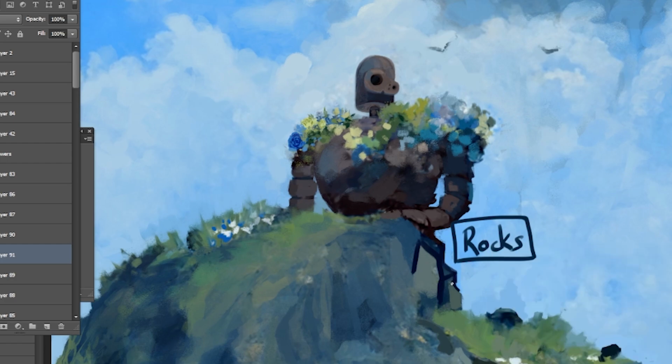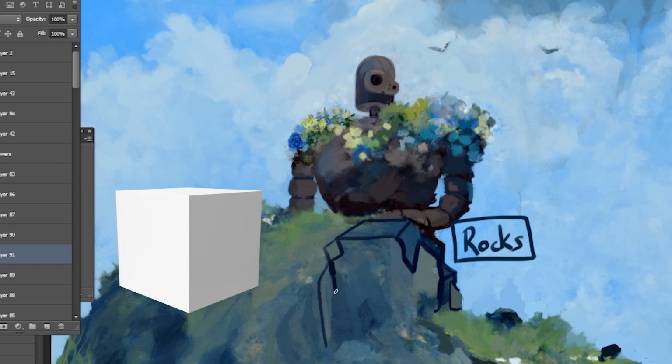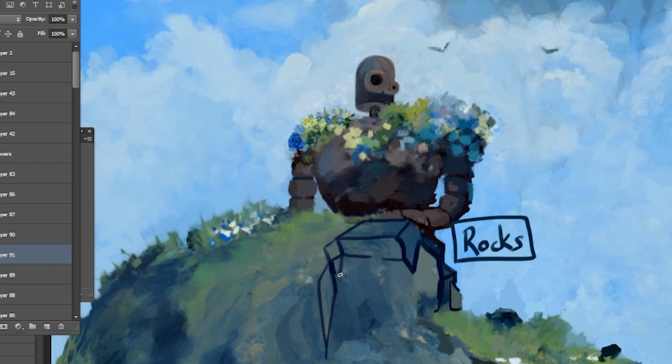So I'm actually going to finesse it, and I'm going to start by outlining the different edges of the rocks. If we think of rocks and stones, we know that there's multiple sides to them, right? There's more sides to a rock than there is to a cube. It's almost chaotic and haphazard because you have to think that it's been fractured off time and time again. So there's going to be small sides, wide sides, long sides, short sides. And that's basically what I'm drawing right here.